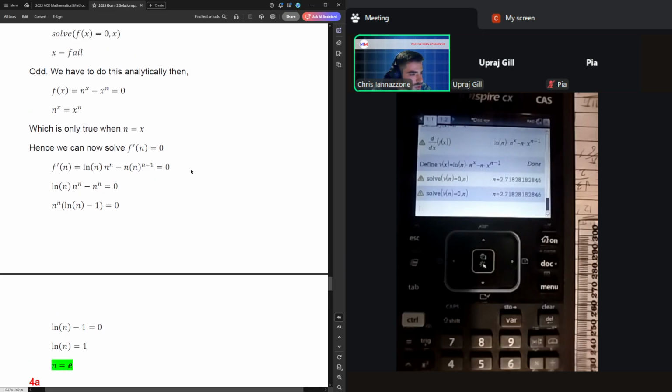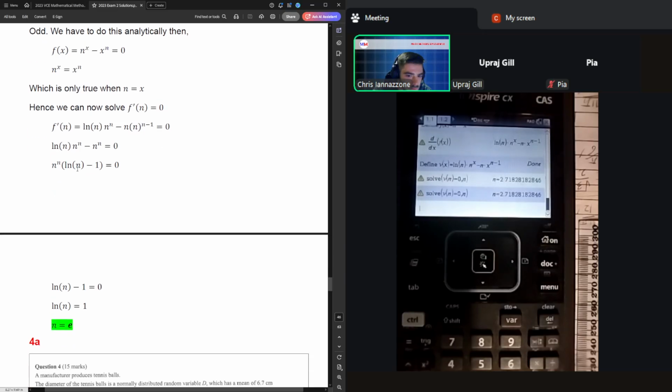So if we have a look at what that algebra would look like, let's see. This is us subbing in x equals n, equating the derivative to 0. The next stage there was simplifying this index. So n times n to the power of n minus 1, that's just cancelling down that negative 1 on the power. You've now got a common factor of n to the power of n. You can now take out the front.